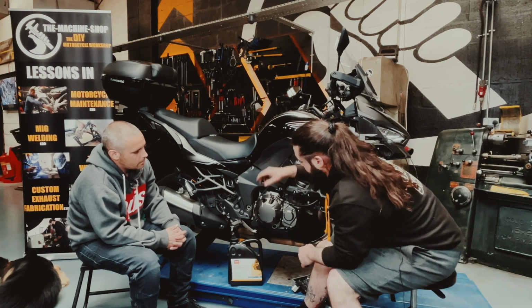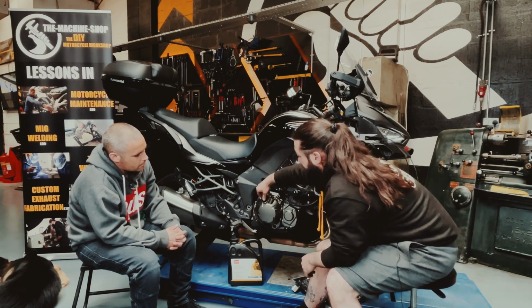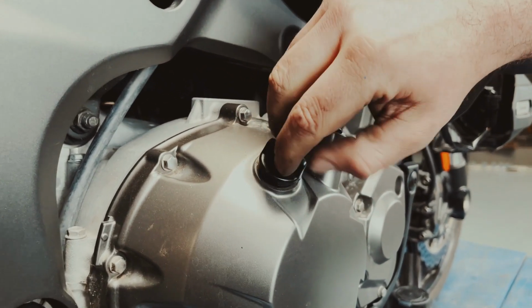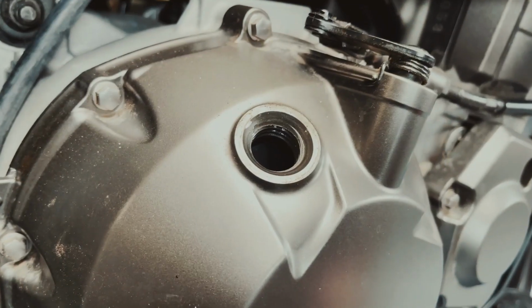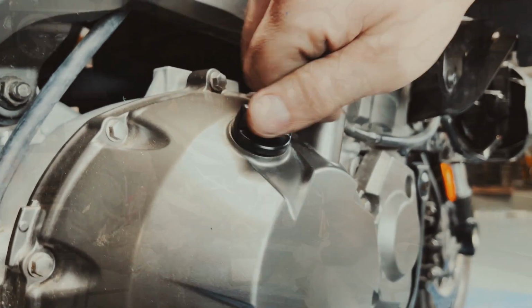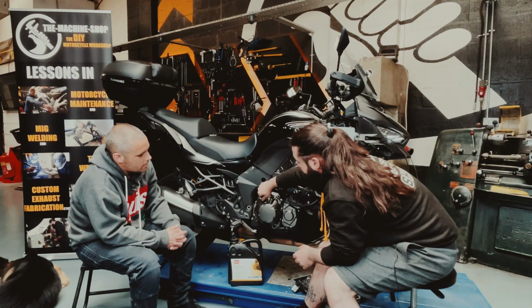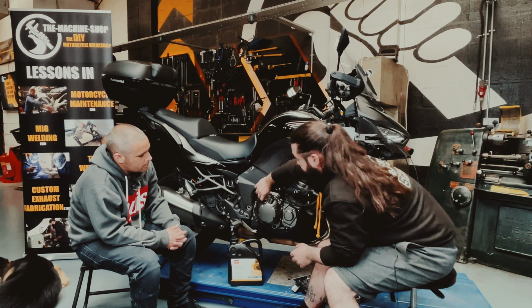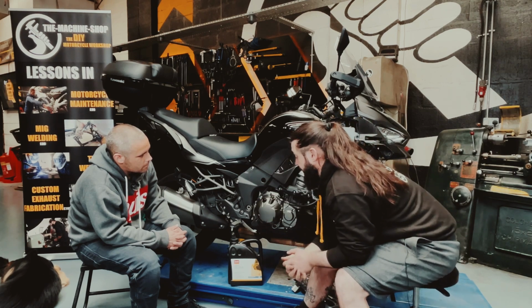If your bike doesn't have a sight glass, we can use a dipstick. A lot of bikes have a dipstick here, built into the cap. So you pull it out and it has a higher and a lower limit. Obviously, if it is at its lower limit, you need to top it up, and you can top it up with the manufacturer's specified oil.